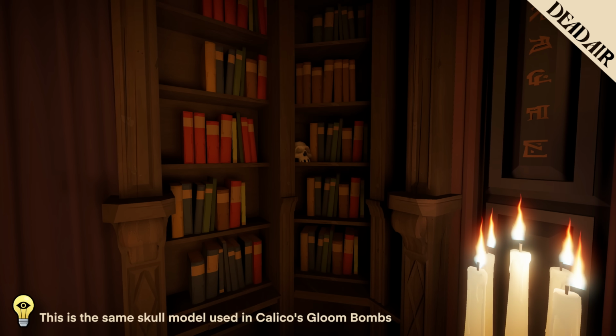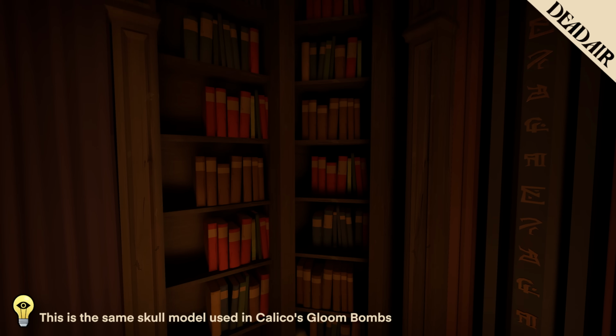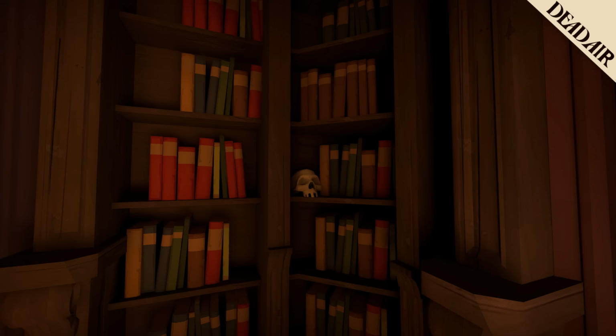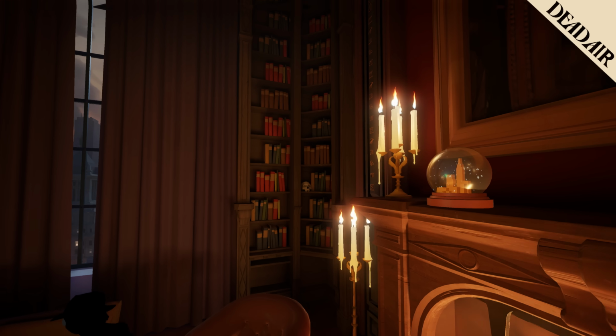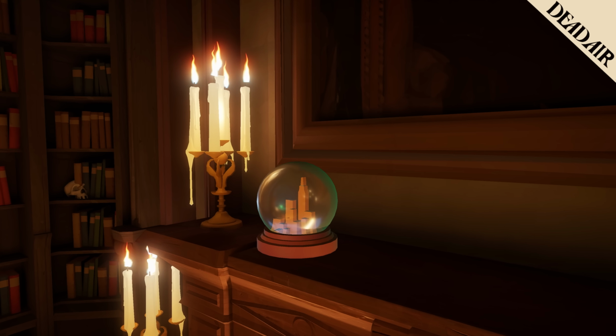Let's move back inside though, where at a quick glance you can see the Gloom Bomb skull nestled away inside one of these bookcases here, sat cozy, with its glance looking over towards a snow globe. Of course, number 5, the 2024 winter event snow globe. This was awarded if you participated in the winter event.